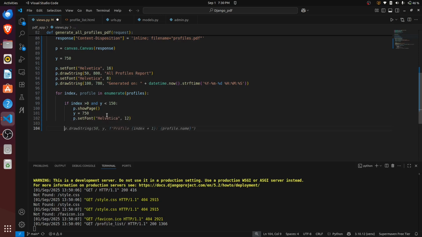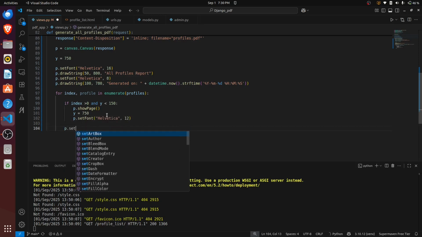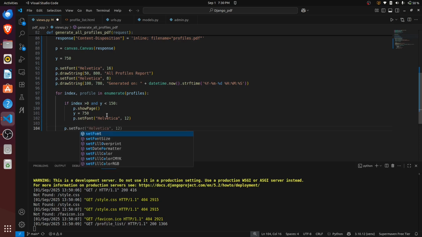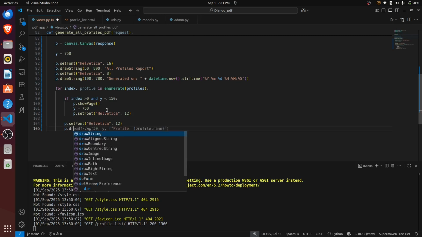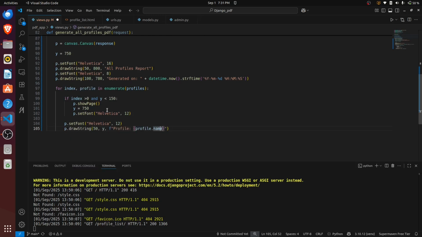And here I'm going to draw a profile header. And here I'm going to add an index for clarification. And I'm going to move the Y position to the next line.